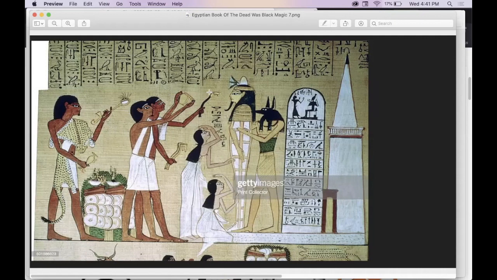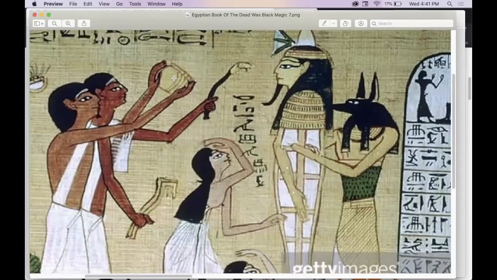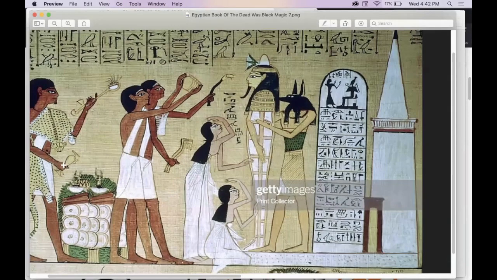But everyone else is bringing forward implements, either as gifts or to help resurrect this entity, because this entity looks like they're dead. They're very serious. They have a very serious face. This other person has some sort of pipe or an incense. They're burning something. And then here's the offerings, or all of the implements that are used in the spell.